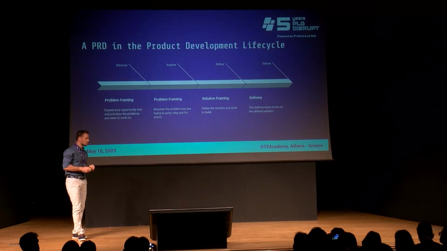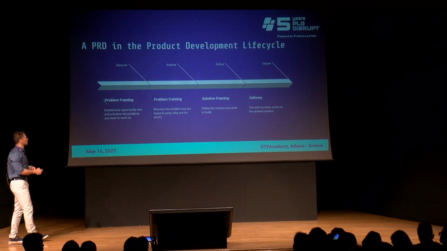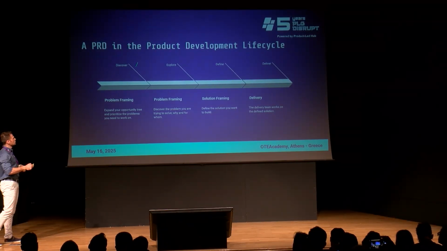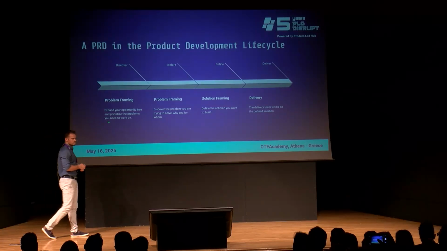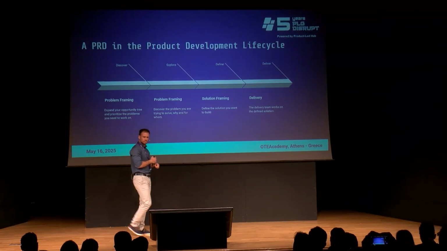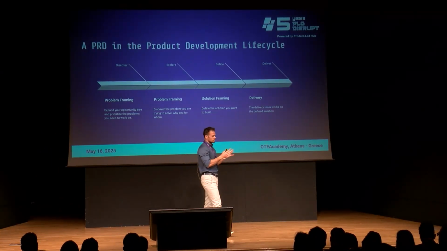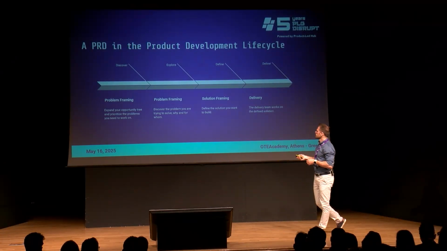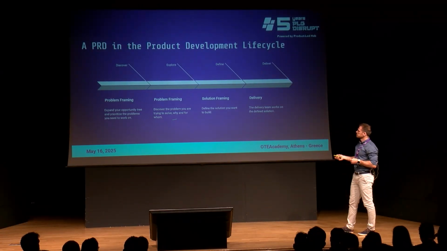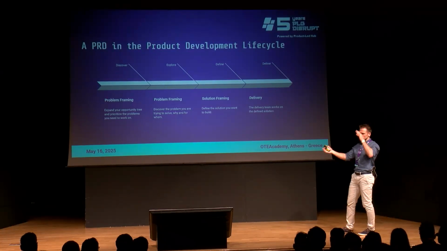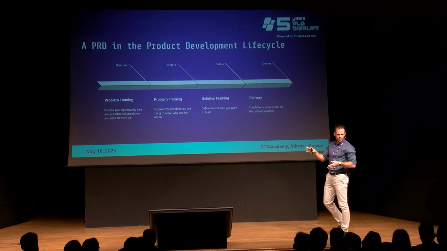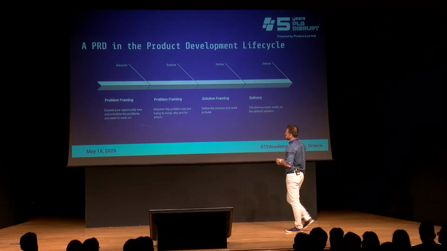So we have 4 different stages. We have problem framing here, which is basically a big one, and we actually discover which problems we have. Everyone has problems. Which ones are we going to work on? We have the second part, where from those 10 problems we have, we will work on 2 of them. And then we have the solution framing.